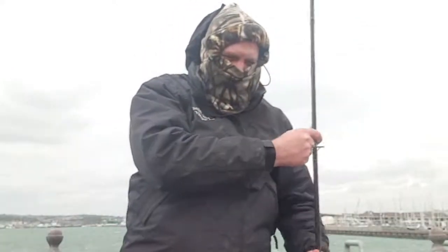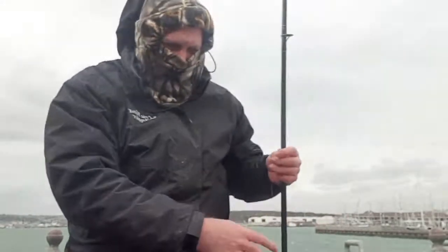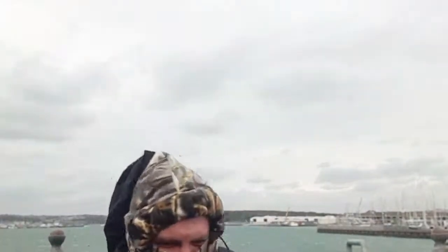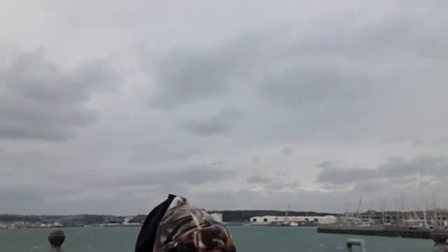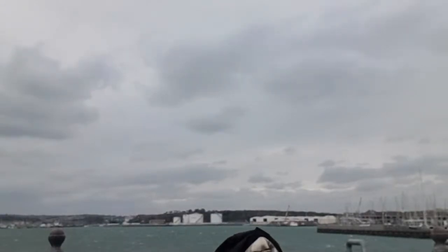All good? All good, I hope. I might have stepped on it there. Sorry, guys. Right, let's just... that is picked up some. Right, let's just rest. I don't really like resting my rods down on the floor, if I'm honest.